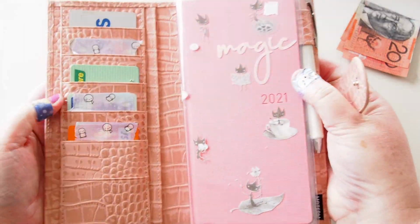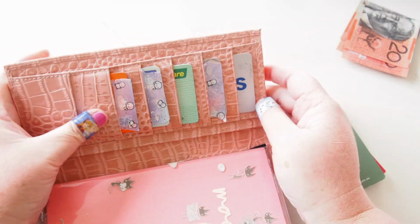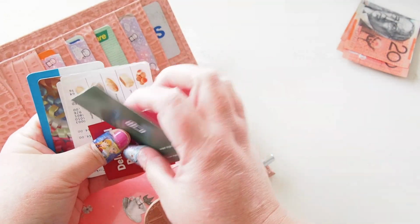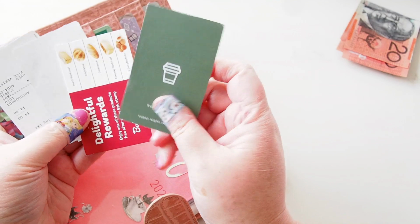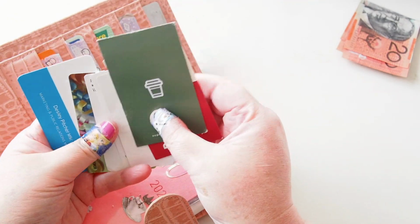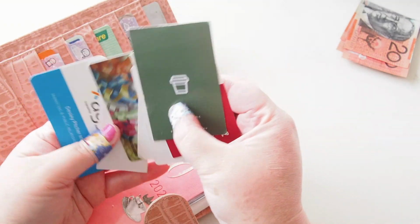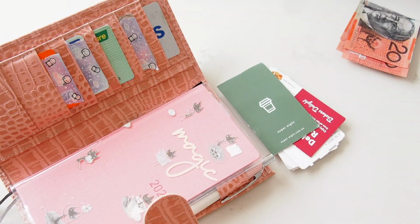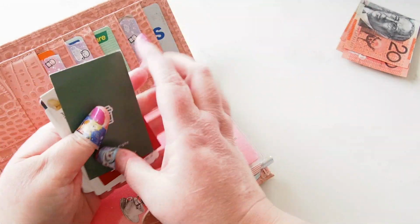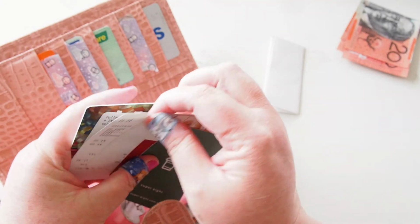Okay, so I've popped in my cards in here. I've just covered up some information with some washi tape. What I have left is rewards cards here for bakery and coffee shop. I have some parking ticket ones. I have my business card, and I have a gift card that I didn't realize I had, and then a receipt there as well. So I'm just going to pop my business card in the back little flappy bit there. I quite like that there. And then I'll save the receipt out, and these parking receipts as well.